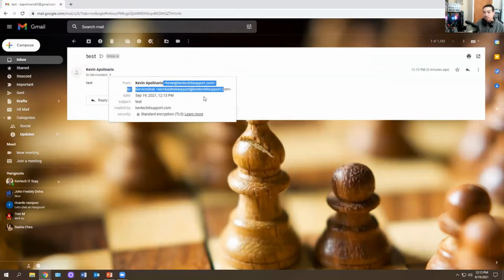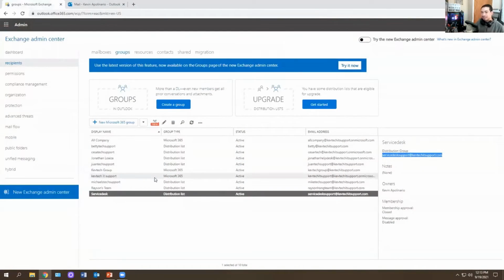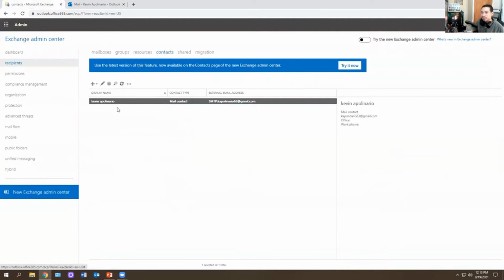Service desk, because he's part of service desk, he got the email. So you're like, it still doesn't make any sense. So when you think of a contact as your phone contact, right? You have a contact that allows you to add it in a group. Then if he's part of that group or she's part of that group, that person's able to receive emails.